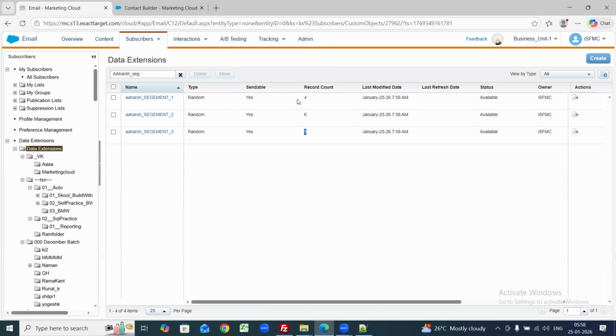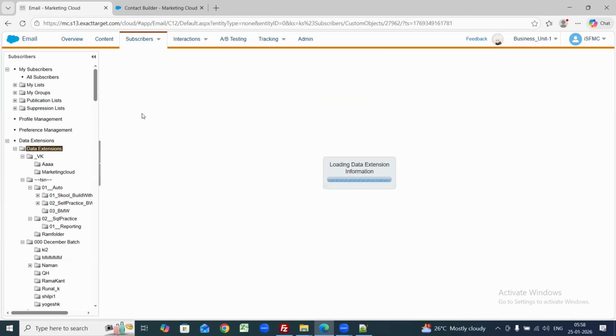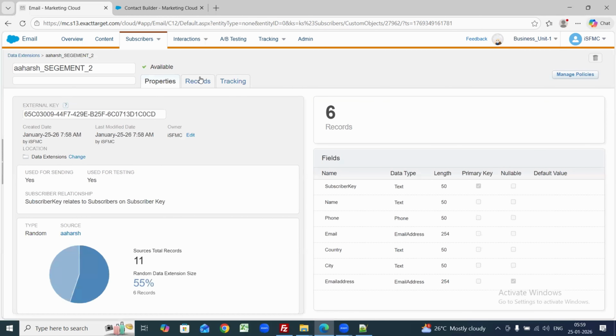So no same records will be in these data extensions. It is going to cut your parent DE into 3 equal parts or 3 random parts. If I open it here, in all these 3 different data extensions, there will not be any same records. All the records will be unique.